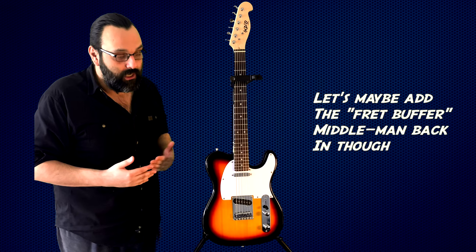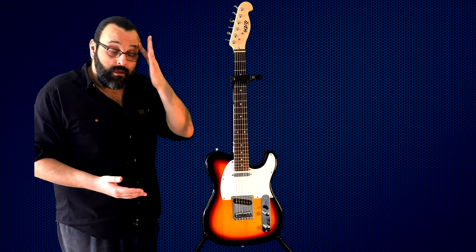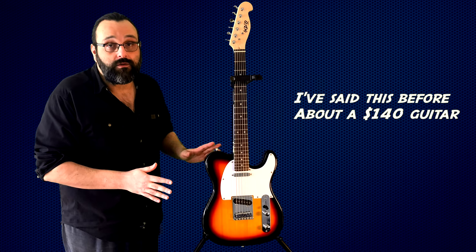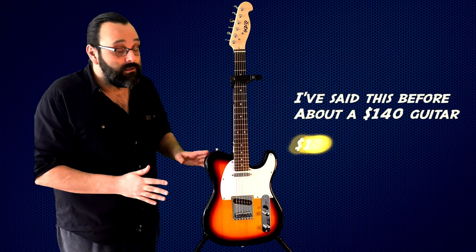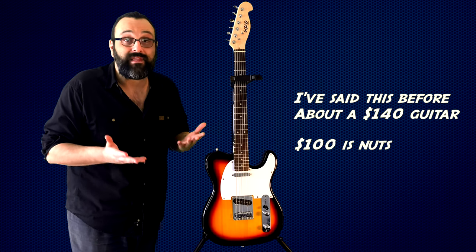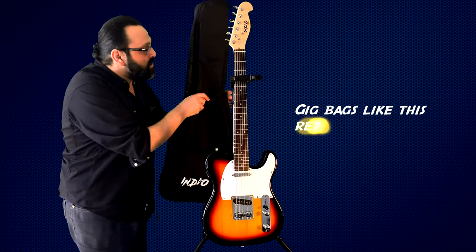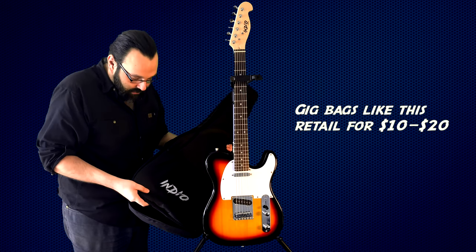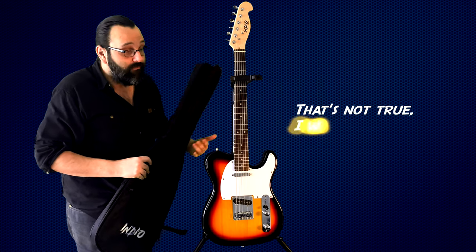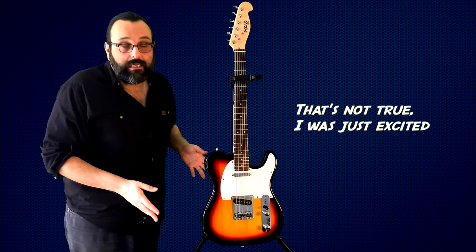Okay, it's made in China. They seem like a perfectly fine, reputable company. Okay, $100 is just an unfair challenge for other guitar companies to meet. So the fact that other guitar companies can't put out a product like this, especially one with a gig bag. I haven't mentioned the gig bag. Guys, it's $100 and they send you a gig bag. There's foam in it. This is like an actual gig bag. This is like the first gig bag I've ever owned. They came free with a $100 Telecaster. Okay. Other companies cannot keep up with that kind of deal.